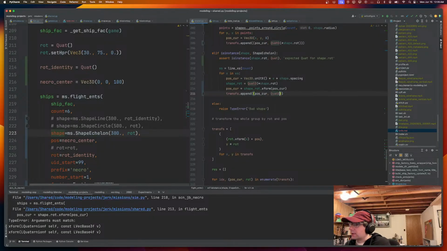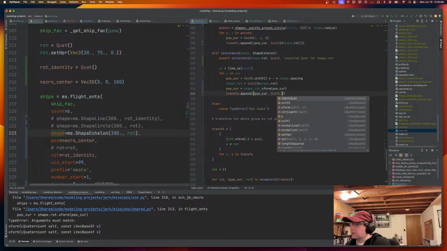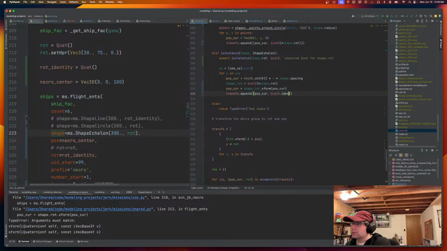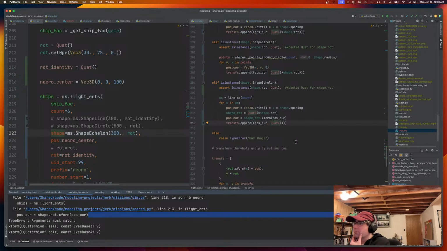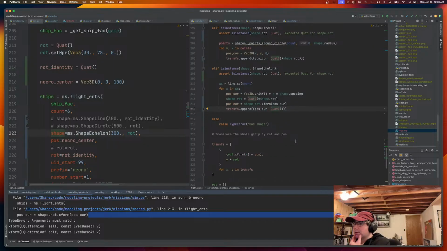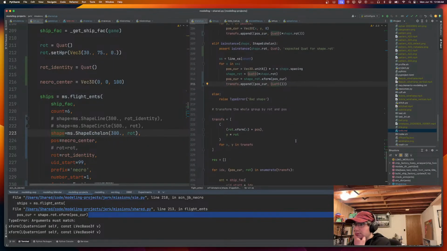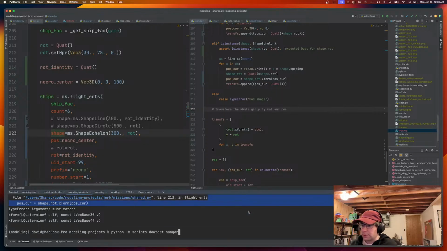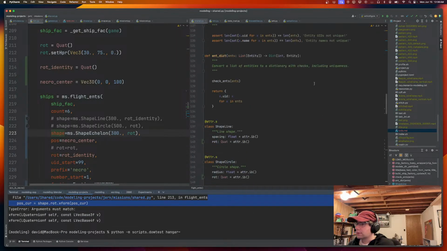We just want the identity. Ident_quads. I think it's just the same thing as doing this. Because here this rotation is describing the rotation of the stagger rather than the orientation of the individual ships within the thing.